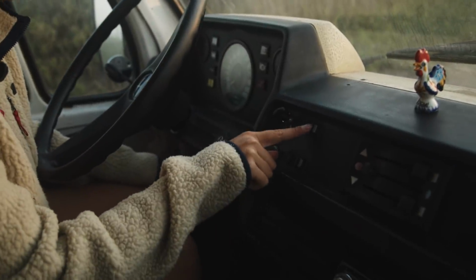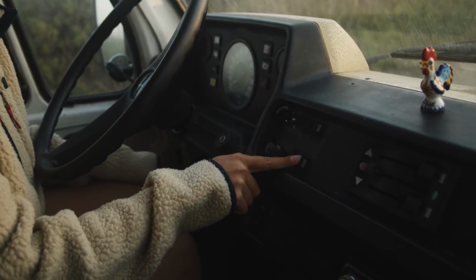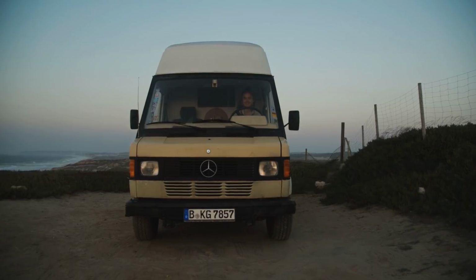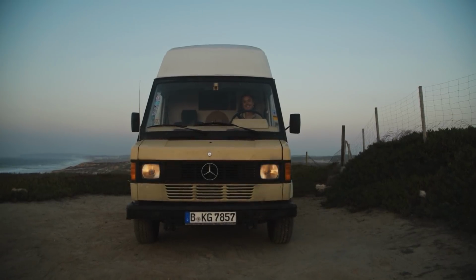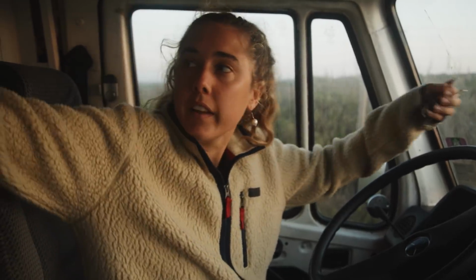We have fan. And we have windshield wipers. All powered by little buttons. When you're driving and you go through a tunnel, you always have to remember to turn your lights on here because there's no automatic, obviously. And the thing that's great about this system is that when you take this key out, the battery can't drain. So that's the front of the van, and that is our whole van. Pretty good, right? Great. It works for us.